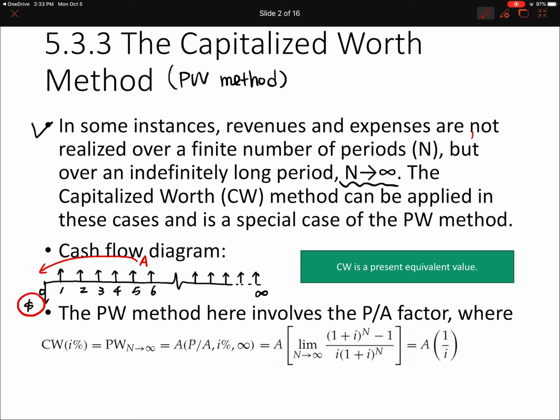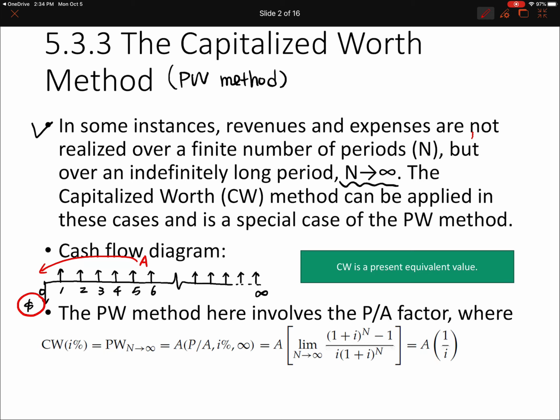But another part, like this annuity, you want to convert that back to the present time. But if you go to check the interest tables in Appendix C in your textbook, you will see that the very last row of that table is n equals 100. So what do you do if n is going to be infinite? What factor do you use? Well, you don't really have that factor.